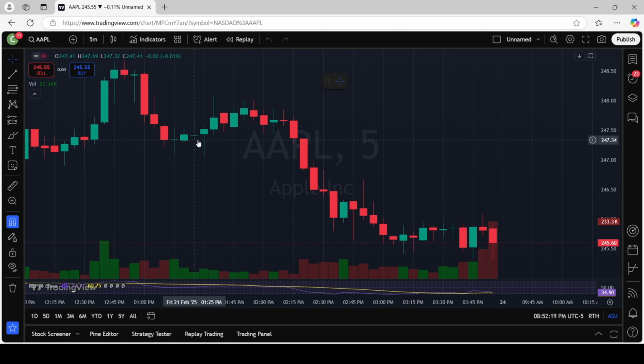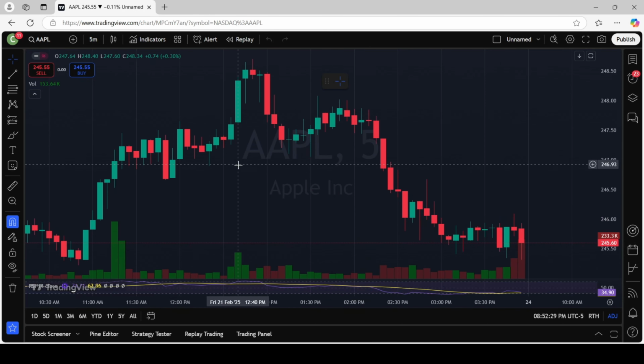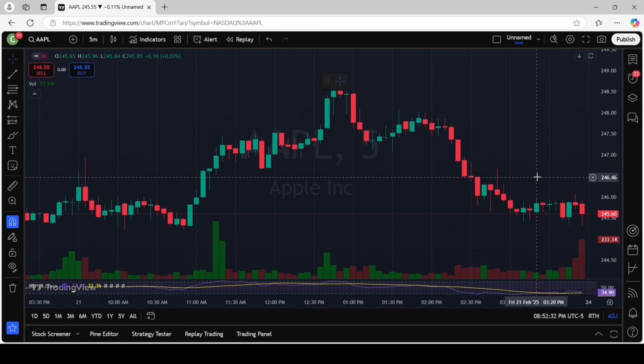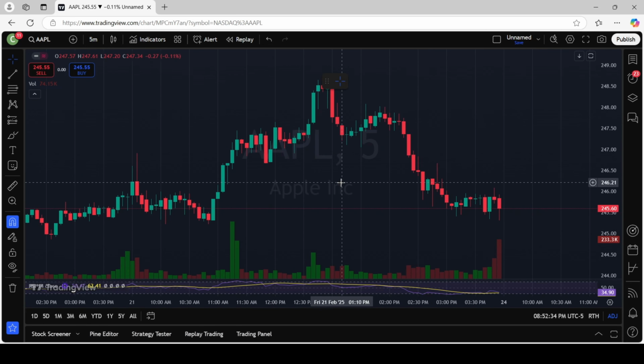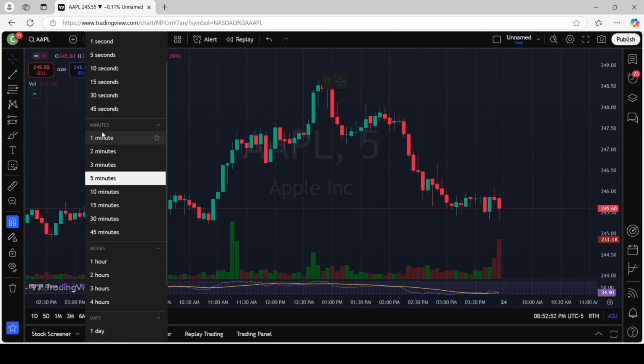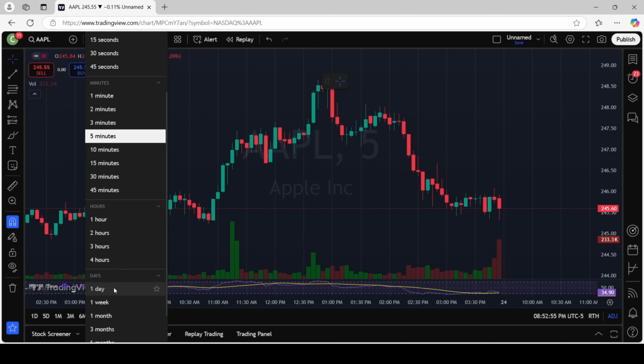You can do this on the phone, but I would prefer you do this on a laptop, iPad, or computer, something like that, so you can see the candlesticks better. So we have the Apple ticker right here. A ticker is just an abbreviation of the asset, so for Apple it's AAPL. Right here we have the 5-minute chart, and you've got all the charts over here, all the way to the 1-day chart.